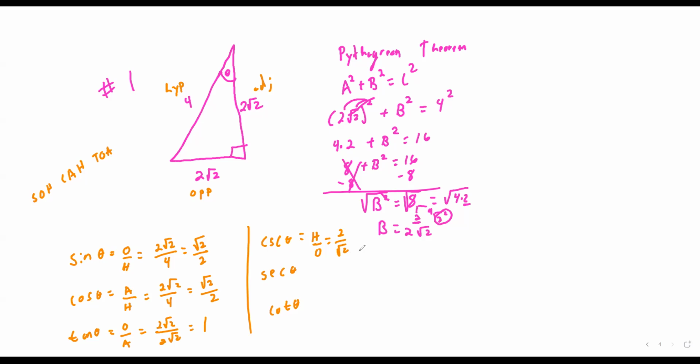Yeah, you can't have square roots on the bottom. Some books do allow it, but not this one. Further down in your math career, we get to a point where we just stop rationalizing because the numbers are getting bigger and bigger on us. But in this case, we do need to rationalize.